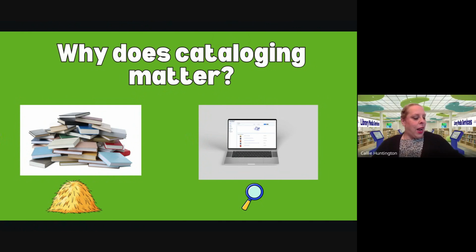Yes, absolutely. So when you think about students looking for books, if it's on the left-hand side and it's a big pile of books, then it's like looking for a needle in a haystack. Now, I know your kids browse by what they like, what's popular. They pick a section like they're obsessed with something, and that's typical. But if they actually need to search for something, it's extremely important they're using the catalog. And it's important that we teach them how to use it. On the right-hand side, using that catalog is like a magnifying glass. It's going to be easier to find what they're looking for. So this is why it matters.